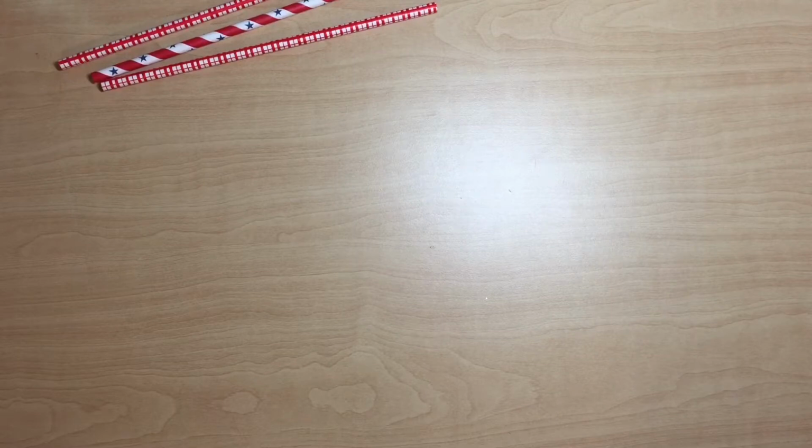So, I just put the glue on the wrong side of the paper. I'm going to have to cut that little piece off, and there we go. And glue it on again. Sorry guys, I put it on the wrong end.